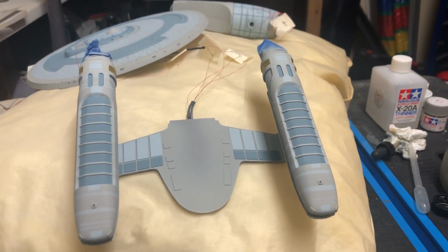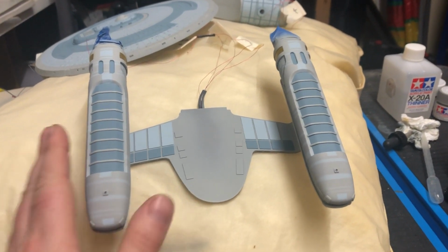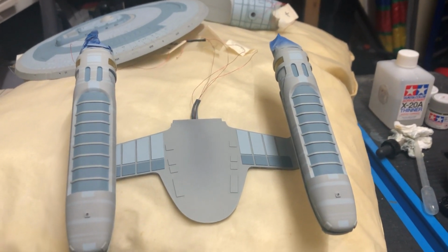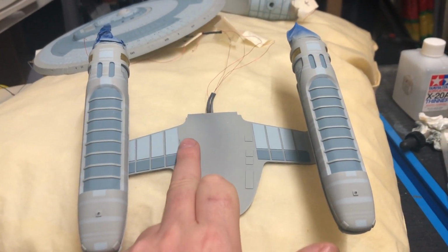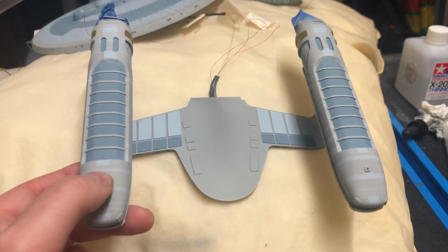Progress-wise, 2 weeks ago I was working on the nacelles here for the Enterprise C, laying down the base colours to get this ready. I'm almost there with this kit now. It's just the little fiddly bits to do. Still a bit of painting here to do on these panels right here. Get the clear resin on the lights here.